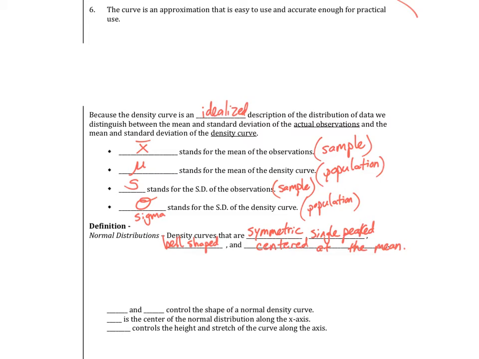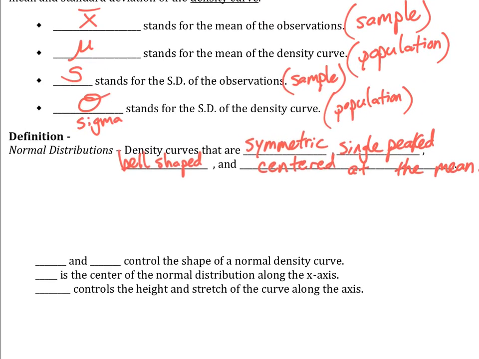So if I draw a picture, I'll zoom in, I'm going to draw a picture right here. So this is our horizontal axis, and some of these don't always turn out great, but it's going to go up, and then it's going to come down about just as fast. So it's completely symmetric. There's one center. It's going to be directly in the middle. That's going to be where the mean is.